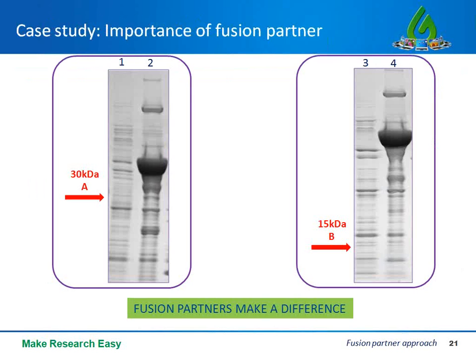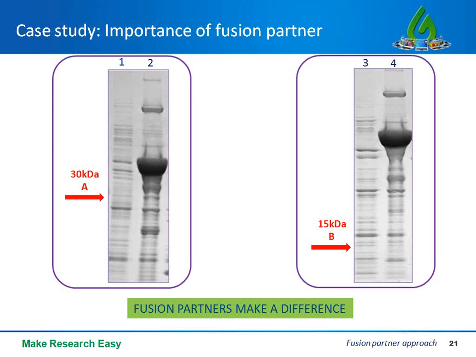And this slide here illustrates the value of a fusion partner approach in producing soluble protein. Now these are both Coomassie stain gels. On the left side image you see target protein A. It has a molecular weight of 30 kilodaltons. It's barely seen in the soluble fraction where the red arrow is, nothing there. But once I fuse a fusion partner upstream of it, a 15 kilodalton fusion partner, this makes the target protein really robustly soluble. So as you can see, lanes 1 and 2, the difference between no tag and with tag.